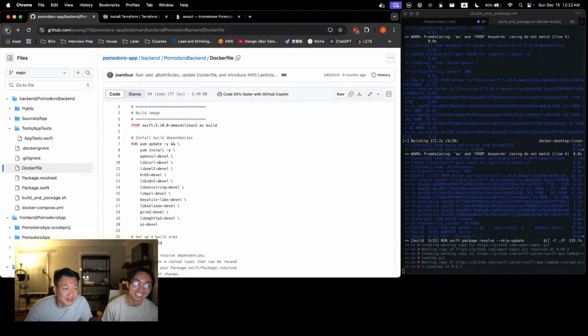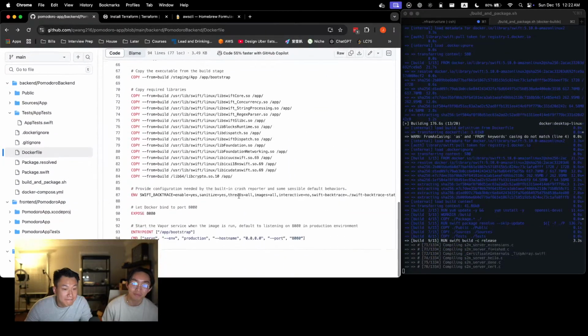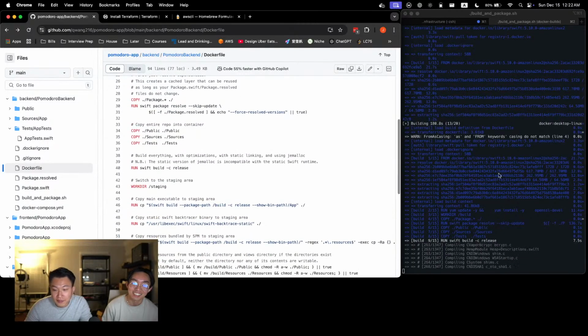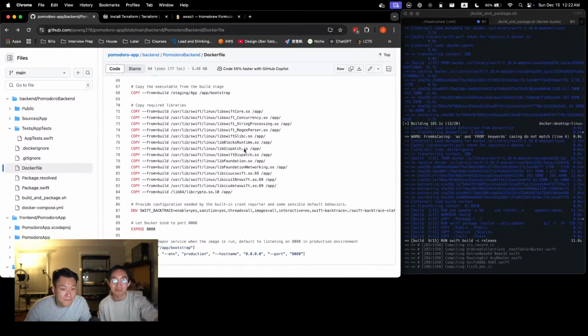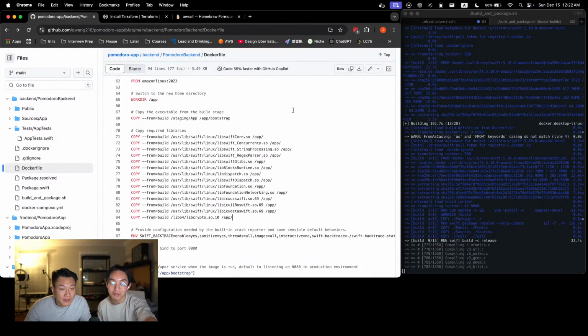Did you get this script from ChatGPT? Maybe. I know I had to modify it heavily. It was such a pain, especially if you scroll down. I had to figure this out manually, because it would not build at all. I had to look deeply into how the Swift library thing works and copy shared C files, C libraries, into the container so that it works.